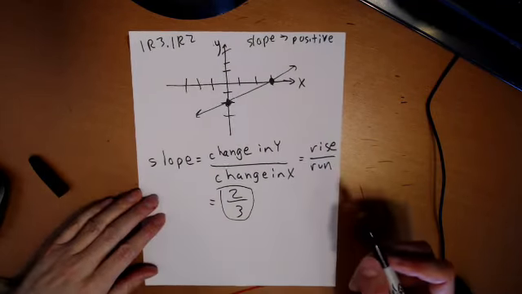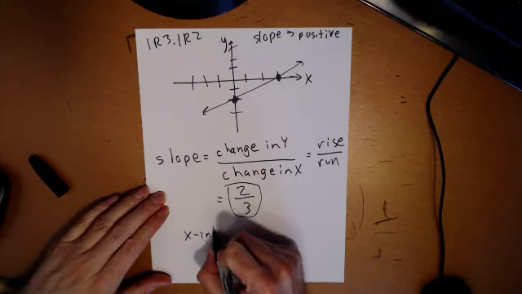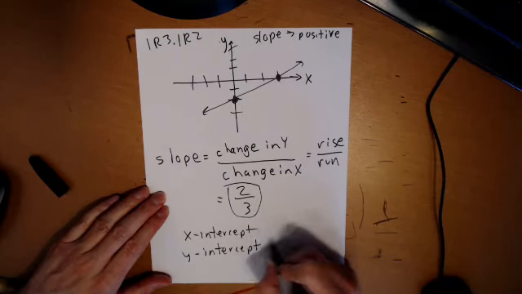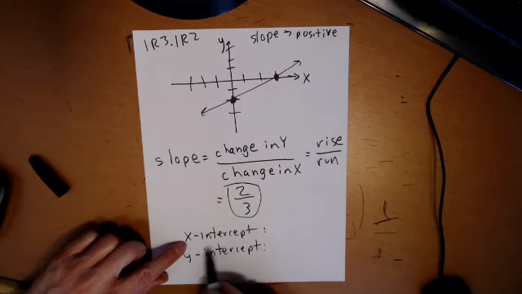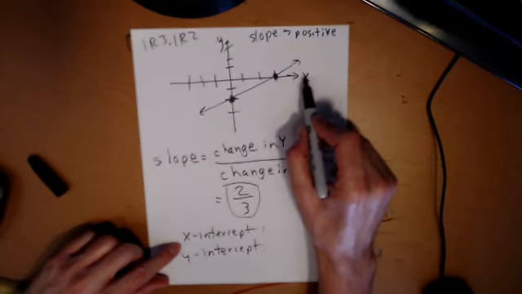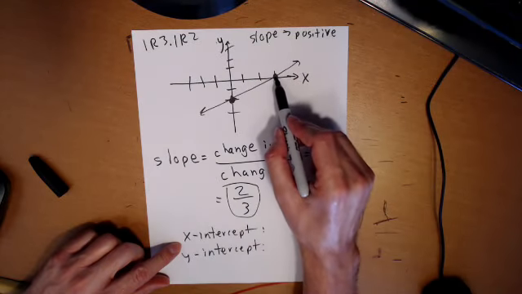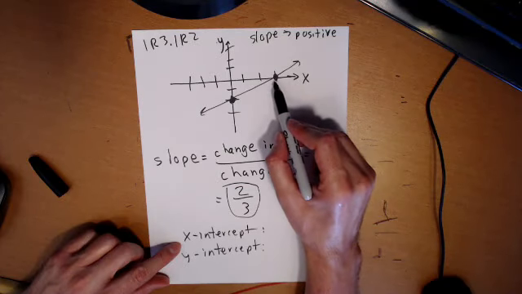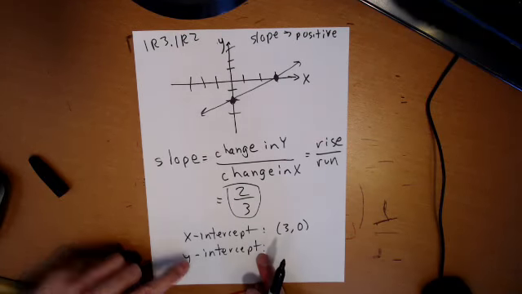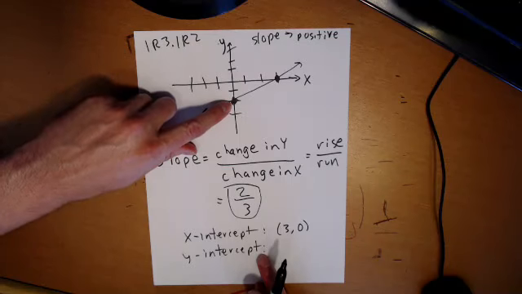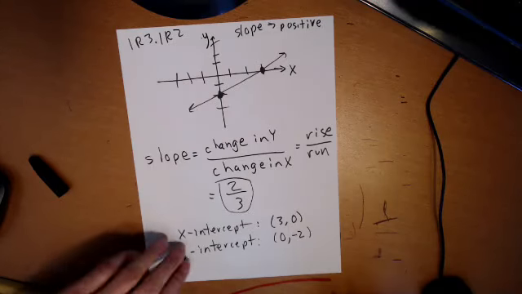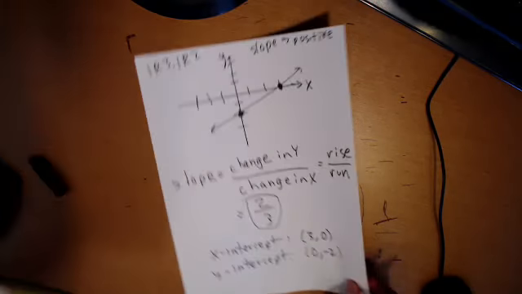Let's add some more vocab. They like talking about the x-intercept and the y-intercept. Okay, x-intercept. Fancy way of saying, where do you cross the x-axis? Here's my x-axis. I cross it right there at 3. Could you be more specific? Okay, (3, 0). Okay, y-intercept. Where do you cross y? Here's my y. I cross it at -2. More specific, please. Fine, (0, -2). Better? Excellent.